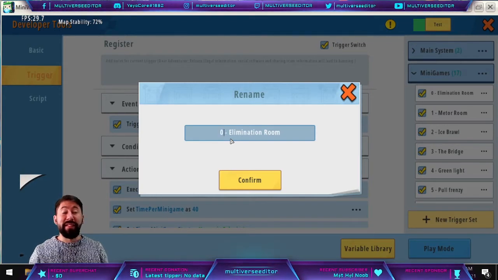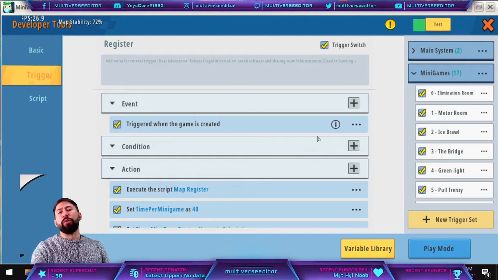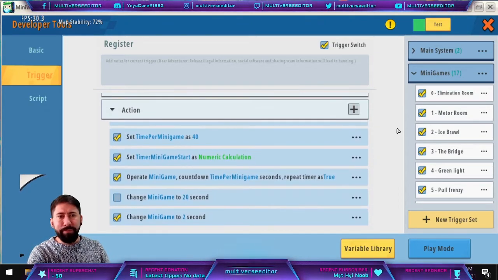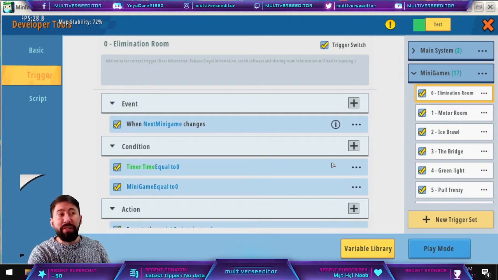So guys, this is going to be the number. Number 0 means it's going to be the first room. I put a dash on it and then the name of the room. So this one is going to be the elimination room. Well, for this one, just put the same name because it's a main system. And how it's going to work, you only need to put the next thing. If you use the same information that I have, you only will need to copy this and paste it a lot of times to make it work.